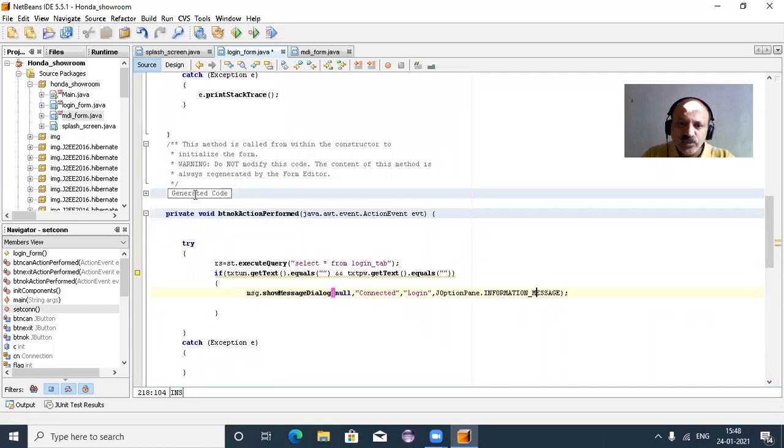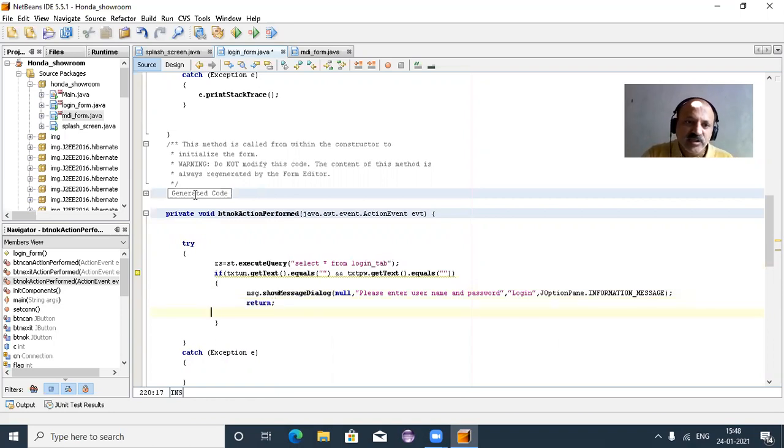So here I change the message. Please enter username and password. So please enter username and password, and directly return. So here the return keyword. So that is perfectly. So that is the first validation, if username and password are not supplied, so we can write this type of message. And now what to do, so here we can take a while loop.